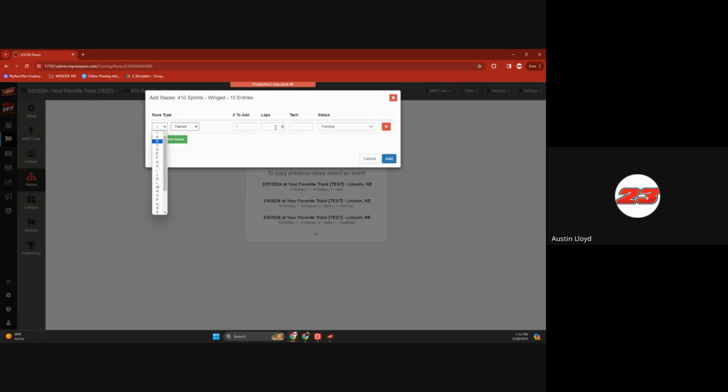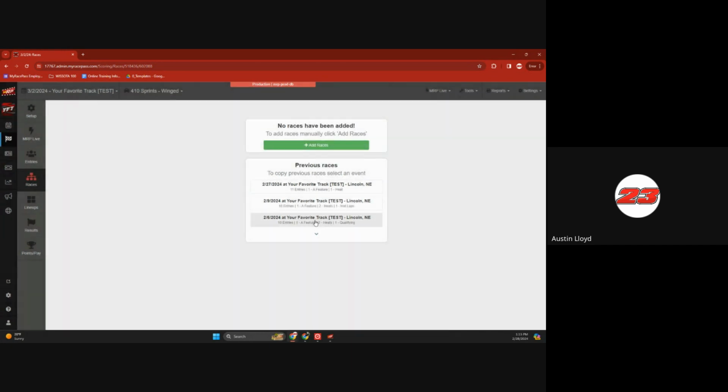The number of laps, and then how many drivers go to tech. The laps option, I'll tell you for qualifying, if you're doing qualifying, I would leave this blank. A lot of people's first reaction for laps is to put a 2 in here because everybody gets 2 laps in qualifying, right? But what that'll do in your timing system is it'll automatically checkered flag the race after the first car, which is not what you want.